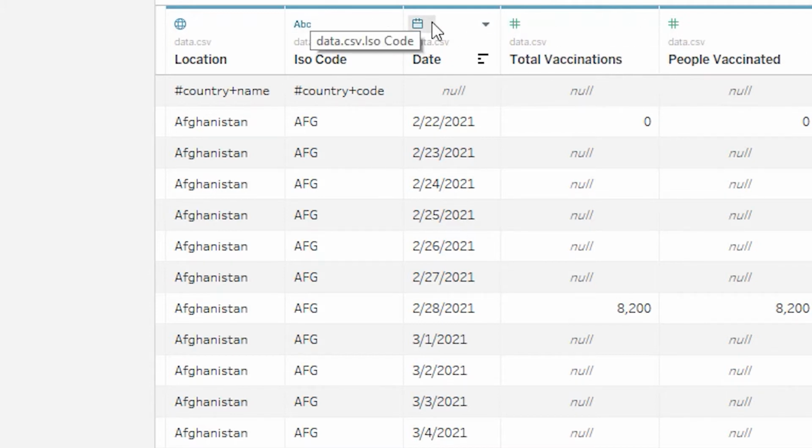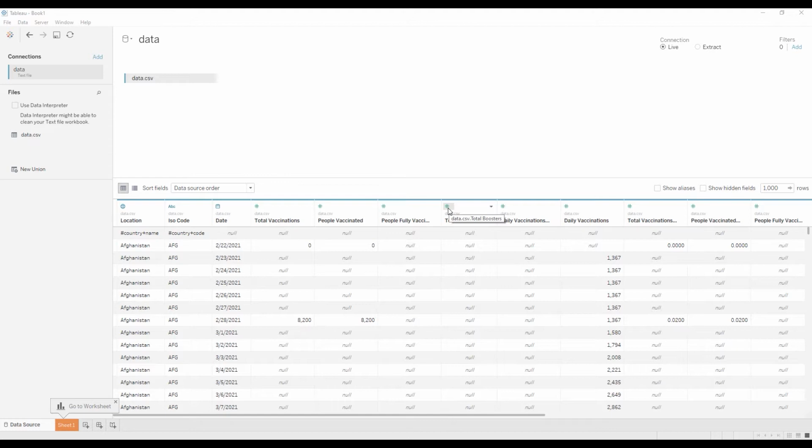And this ties back to the idea of dimensions and measures that you heard about earlier in the video series, and you'll see in action in just a moment. Now, another thing we're going to want to do is filter some of this data out. Right here, you can see this pound sign country plus name is not really a real country. It's something just with this data set. And there's other things in there that you're going to want to eliminate. And if you look at the tutorial instructions, I give you a list of specific things to filter out, and I'll show you how to do that now.